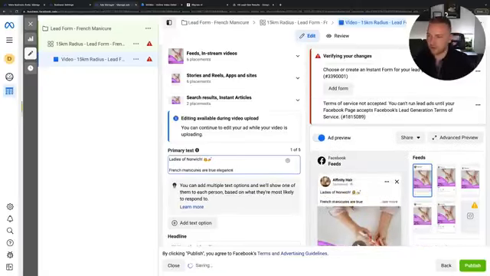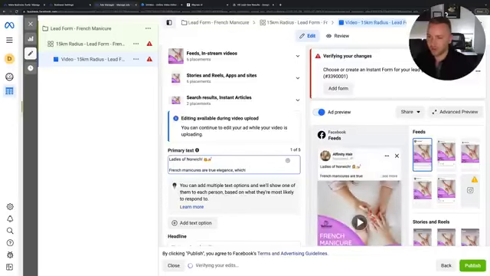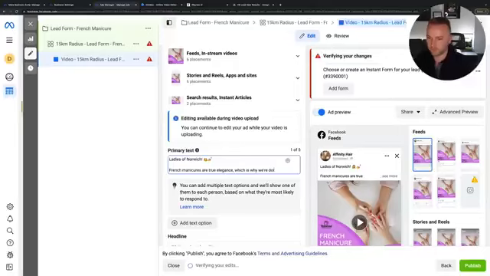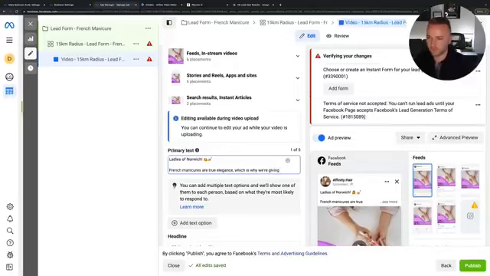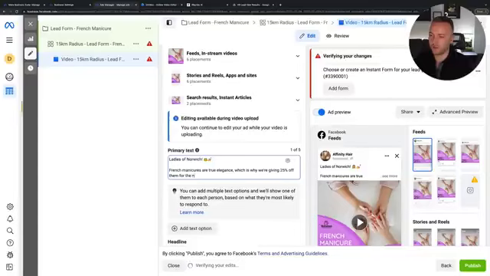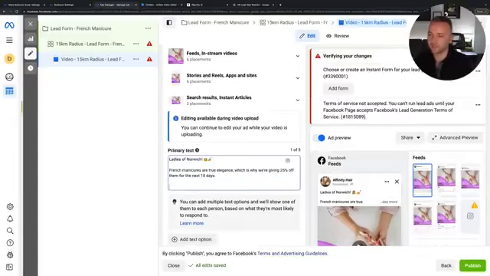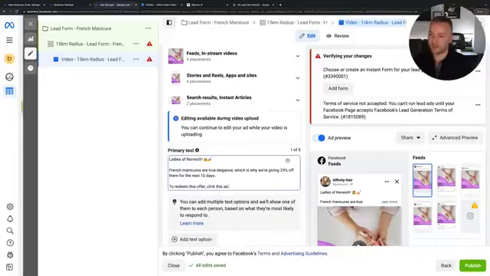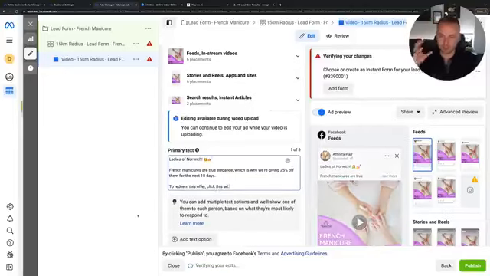French manicures are true elegance, which is why we're giving 25% off them for the next 10 days. To redeem this offer, click this ad. Hurry. No, let's not do that. We don't need any additional scarcity. There's a bunch of things that we can do, but we've got the attention grabber here, the scroll stopper.